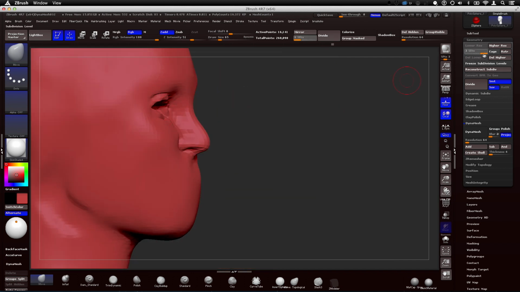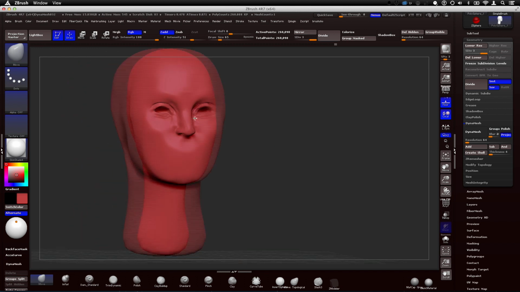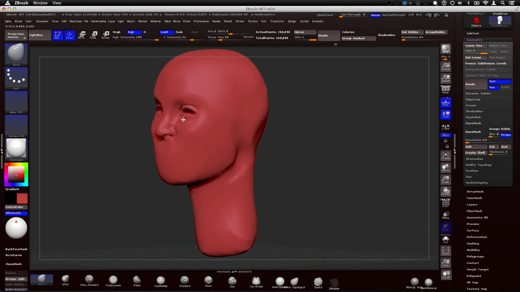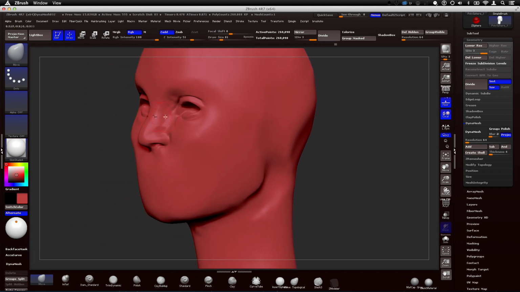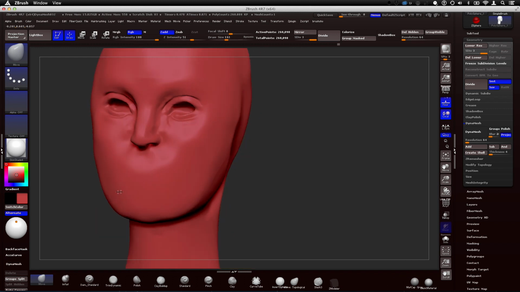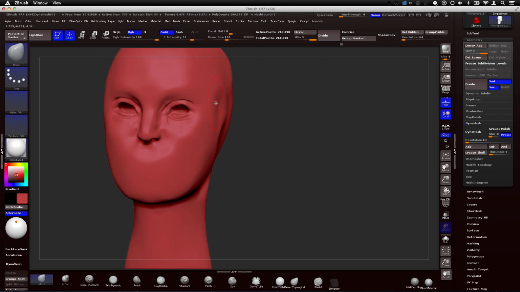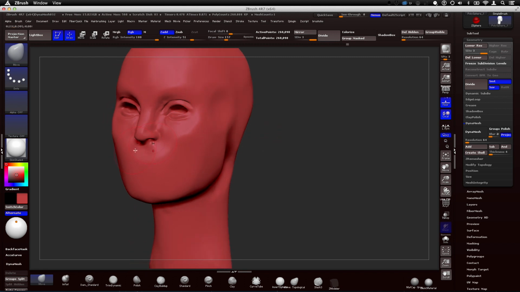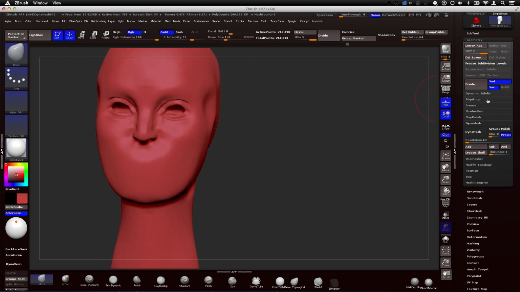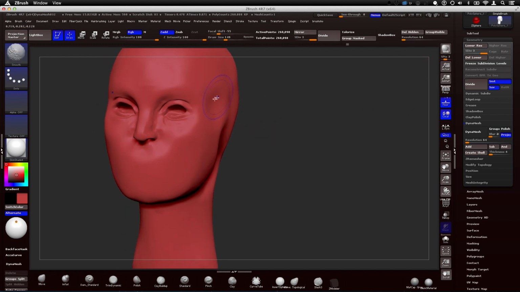But when you're up here doing it, not only can it be harder to place, but what I'm trying to get at is that the topology doesn't hold what you're trying to sculpt very well. And so that can get really annoying. So look what I'm trying to do here. I'm trying to move these forms in to get a better shape of the zygomatic. But you don't want to do this from this high up. I have 200,000 polygons, and look what's happening. I can't smooth. Why can't I smooth anymore? Because you have too many polygons. And so this is why I'm showing this.